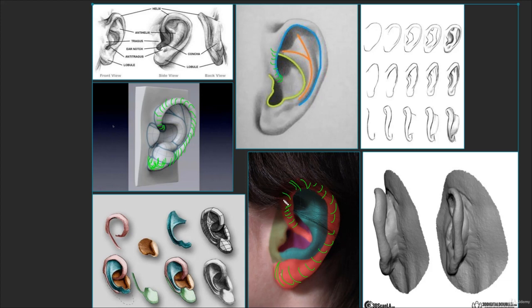And also another thing that is quite important to notice on the ears is the thickness of everything. Once you are modeling the ears, you don't want a very thick ear. Note how thin this structure is, right? So everything is very thin. You can even grab your own ear and feel that it is very, very thin. So this is very important.